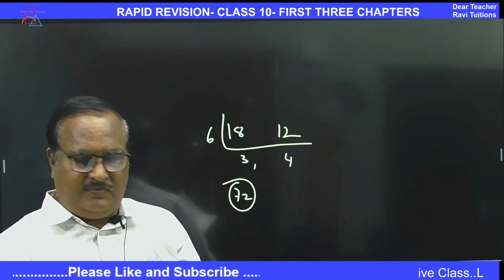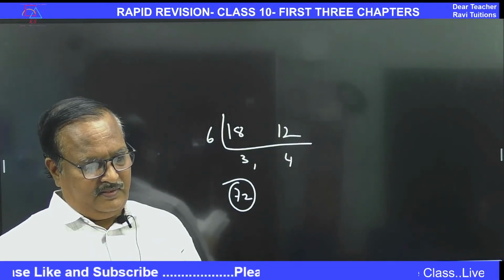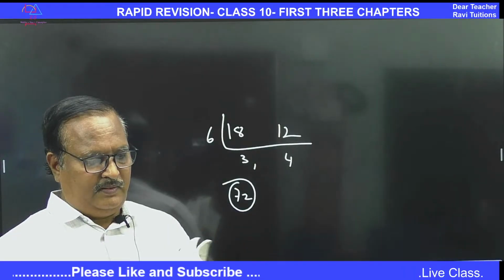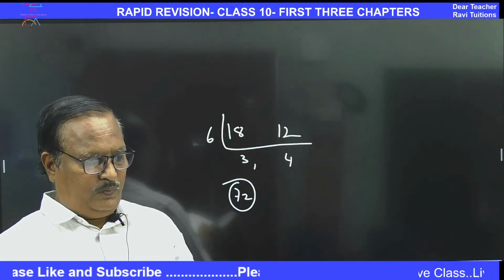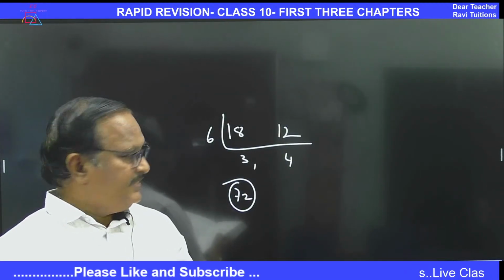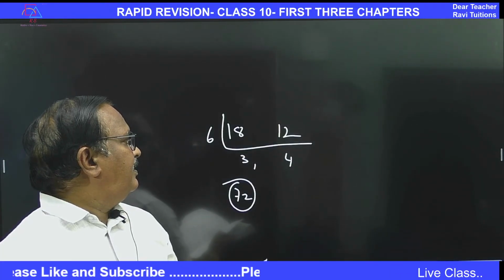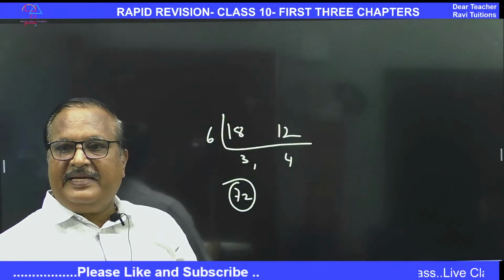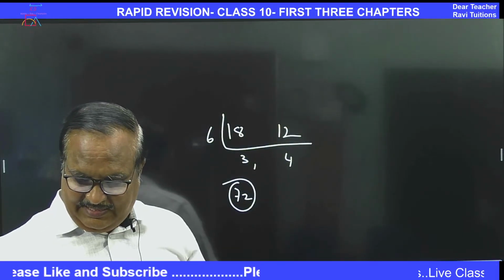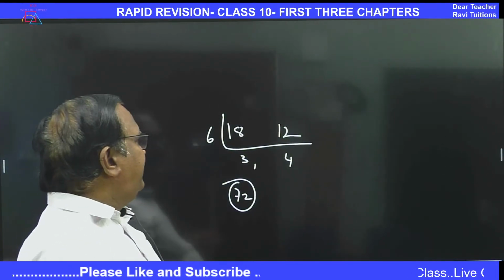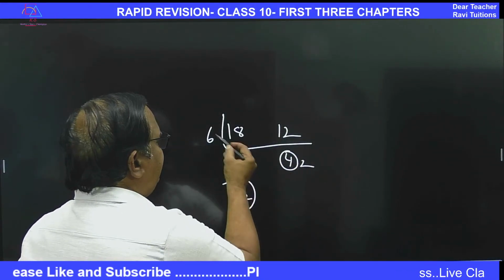I got Gaurav. I got the answer. 36. My LCM is wrong, normal 12. Because my LCM is wrong. I did LCM wrong. Because 6 3 times, this is 2. 2. 3 2 is 6, 6 6 is 36.